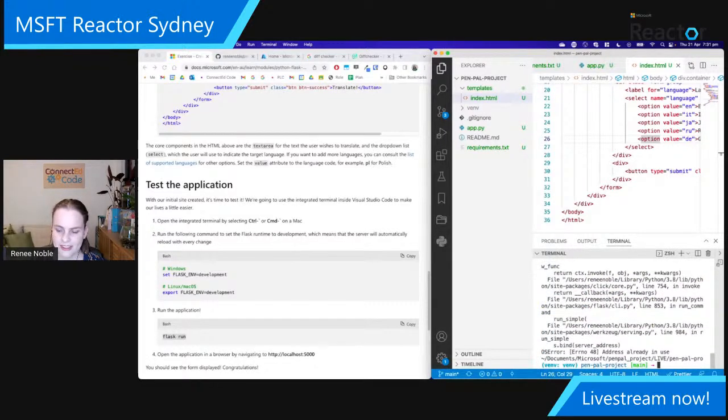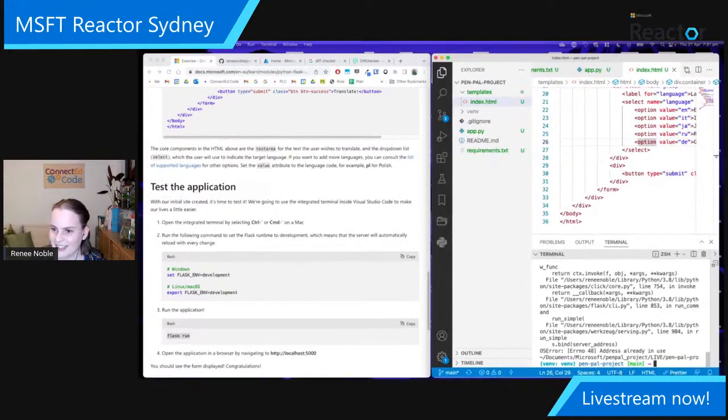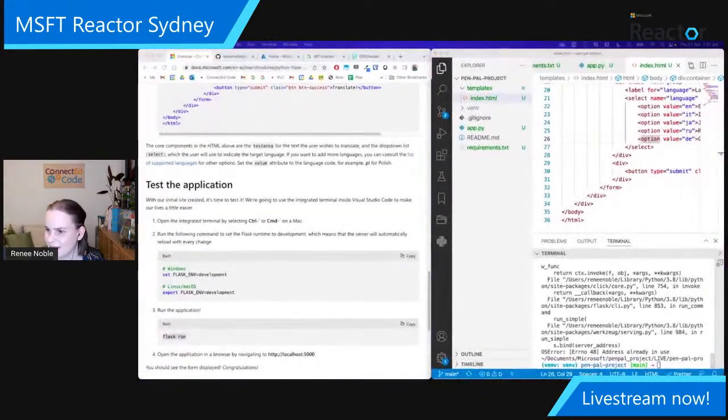Oh, it didn't work. Interesting. It's already in use because I'm running it on another one from my practice one. Let's find that one and kill it, because otherwise I'm going to have to add the code to make this run it on a different port. The default port that it automatically runs on, which we haven't overridden, is 5000. So you can override it, and I often have multiple things running.